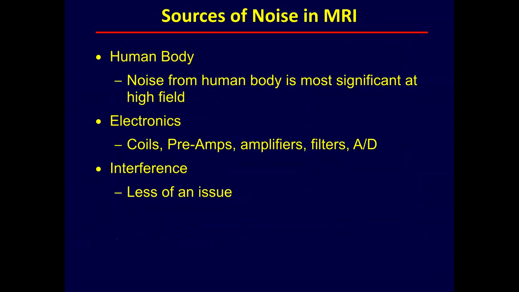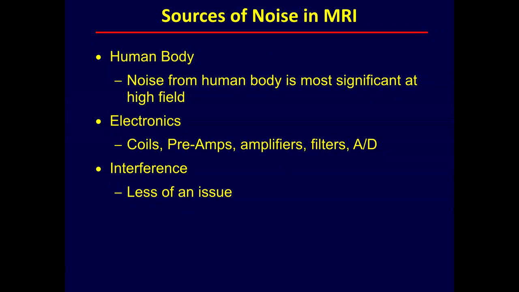And to continue, what is the source of noise in MRI in general? There are two types, okay? One is your body. When you scan a subject, there is random motion of the molecules, and that translates to noise, more like a white noise from your body, all right? And the other part is electronics: all the coils, all the hardware, the preamps, amplifiers, filters, A to D converters, all of these contribute to noise. But because these electronics are so good these days, at field strengths of 1.5 Tesla or 3 Tesla, the dominant noise source is the human body, okay? I'm talking about noise here because later you'll see that noise is very related to parallel imaging.